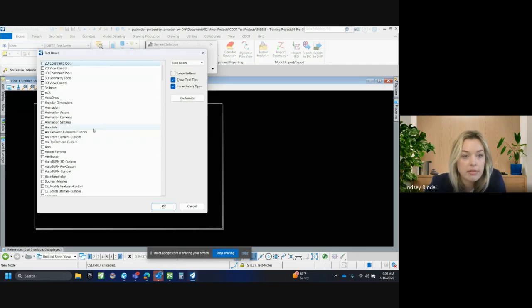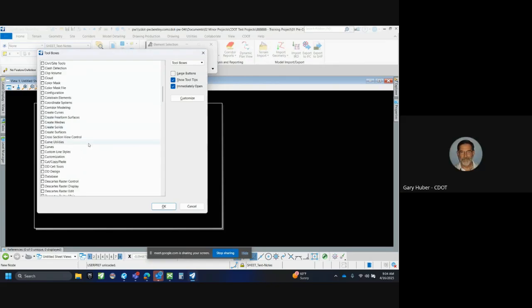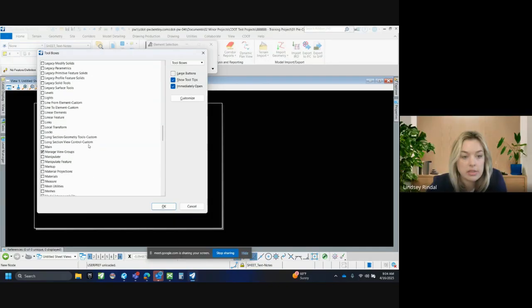I don't have a lot on right now, but AccuDraw you can turn on here. Auto turn is in here. The big ones that I use are snaps and pop set.